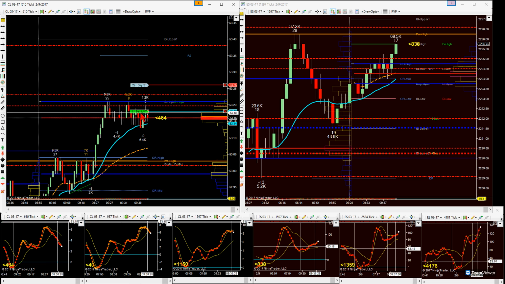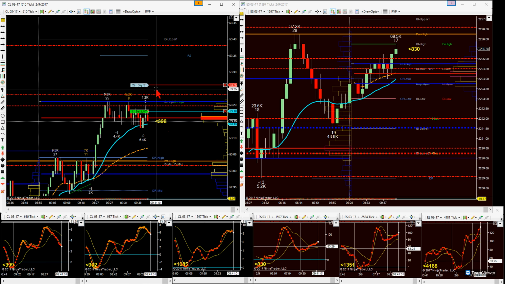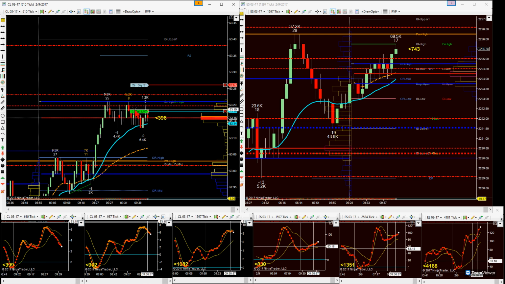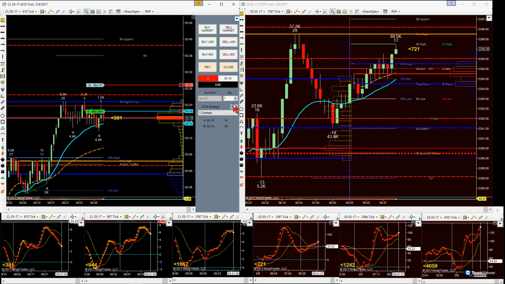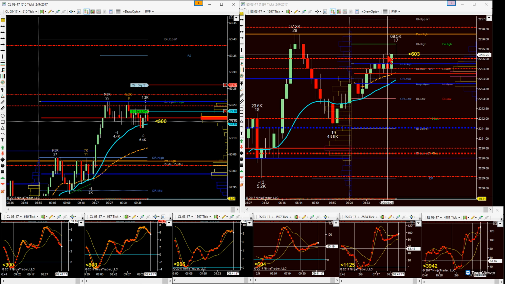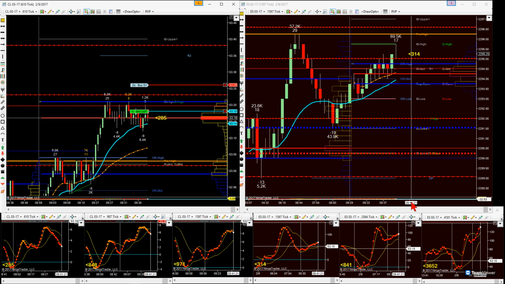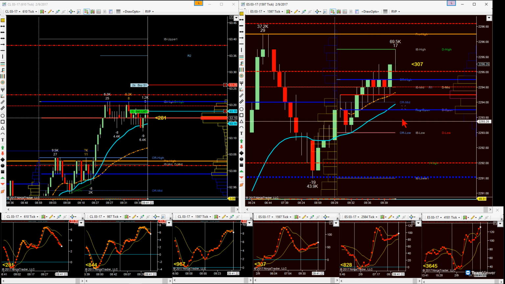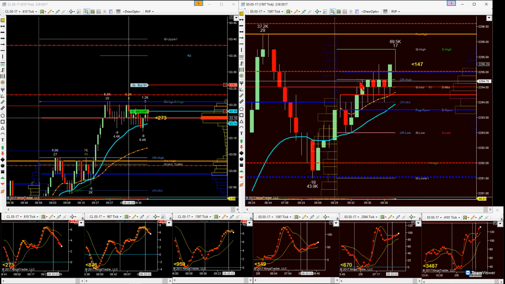Now, normally, when trading live, I'm going to handle this a little bit differently. Like, if I knew I was looking to get all 3 contracts at once, I would have gone in here and changed this to 3. The way I do it now is I just hit the sell button 3 times. And on simulation, I know that's a little bit riskier. It might decide to fill me on 2, not all 3. We are also going to start taking a look at what's going on here on ES.